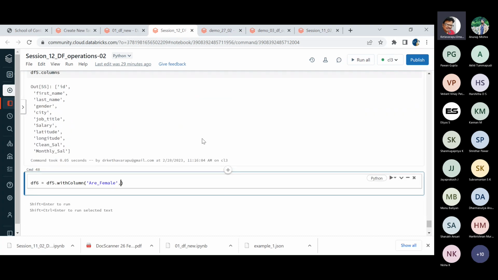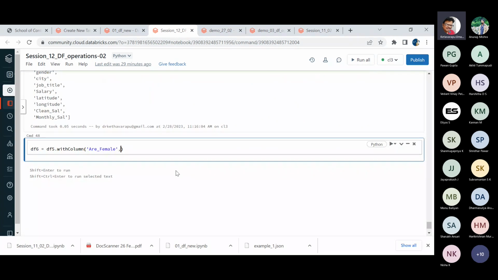Here the conditions are there, friends. If the gender is female, then the record should return yes. Otherwise, if the gender is male, it should return the no value. Now what we are doing is picking up the when clause on the same data frame df5.